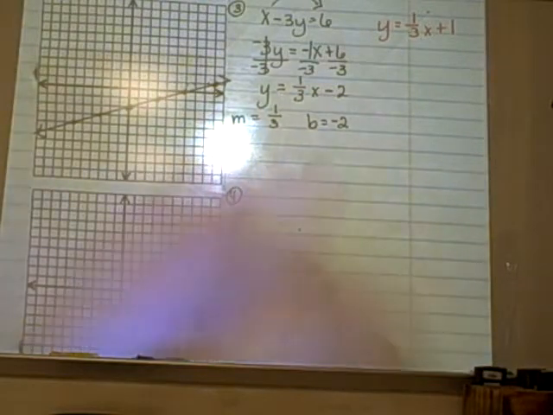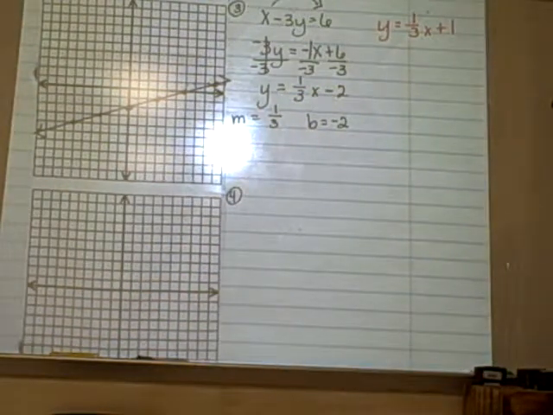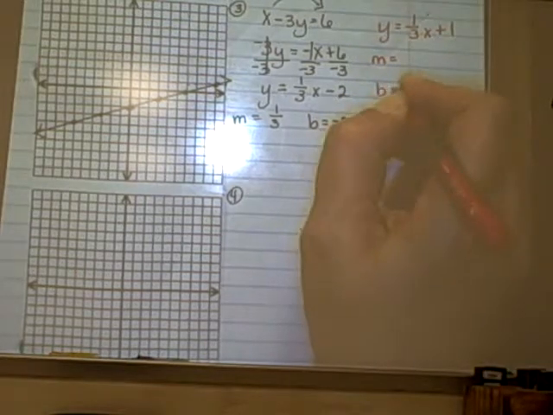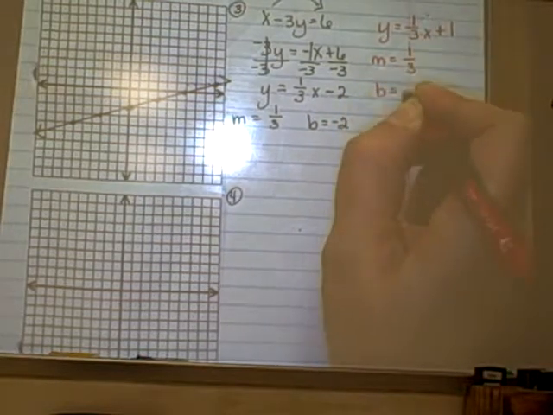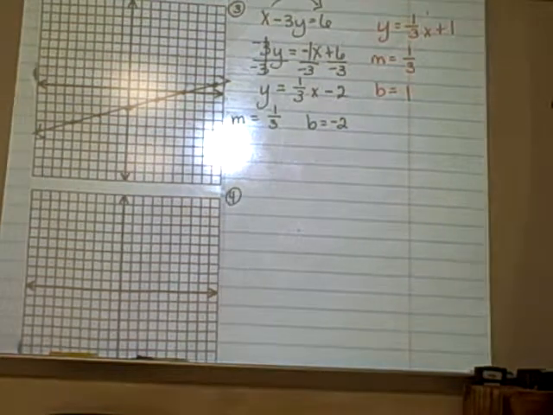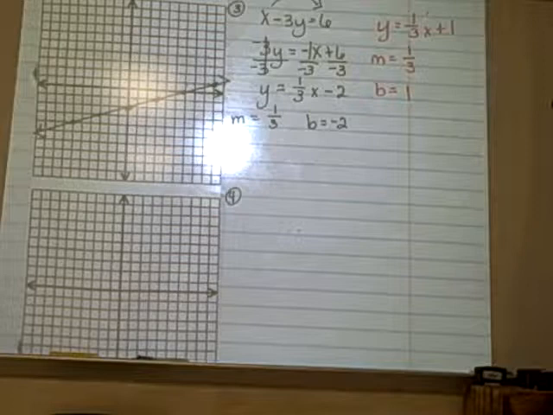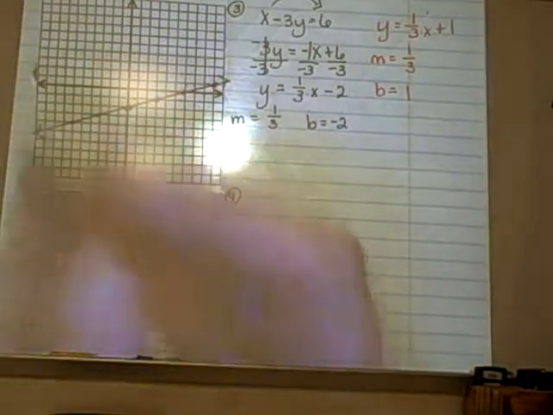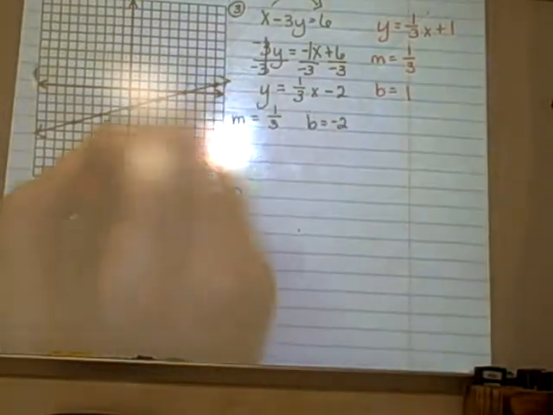Okay, so this other equation we don't have to switch. It's already done for us. All we need to know is what is the m, what is the b. So m is 1/3, b is 1. And if you think about the lessons that I've taught you before, if they have the exact same slope, what kind of lines are those? Parallel. If the slant is exactly the same, those would have to be parallel lines, right? Does that make sense to y'all? So if they're parallel lines, you kind of already know what the answer is, but we're going to go ahead and graph it. This one crosses at the 1.